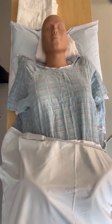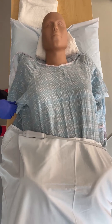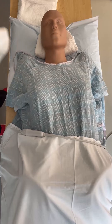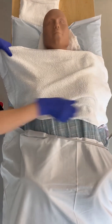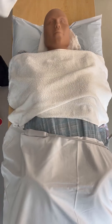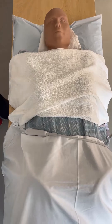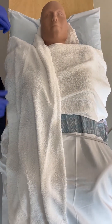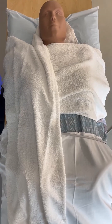Here we have a patient with breast tissue and we are going to do a cardiac ultrasound. You'll want to start out with the patient in a gown, then we'll use two towels to continue to drape the patient. The first goes horizontally across the patient's chest, and the other goes vertically head to toe across the right side of the patient's chest. With these three in place — the gown and the two towels — we'll be able to keep the patient covered while we get all of our cardiac views.